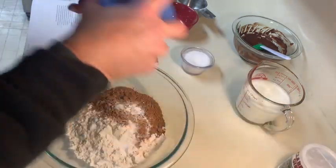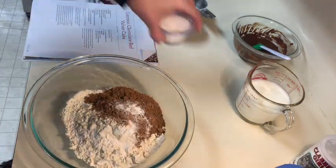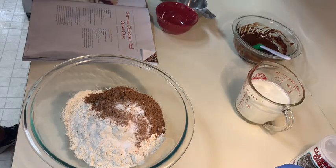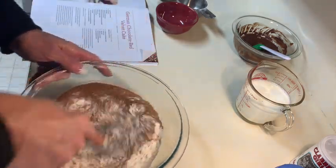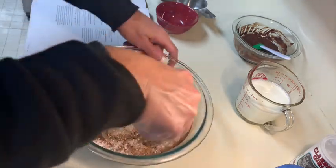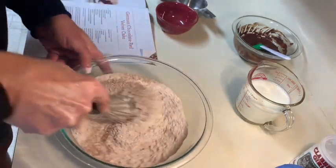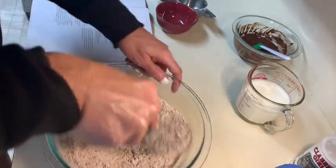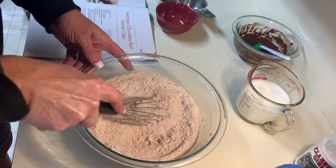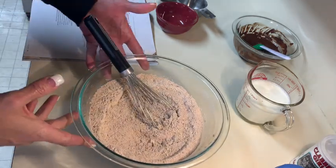So baking soda. And put that out of the way. Put the salt away. And then we'll just mix this up so it'll be ready when it's time. I haven't measured the eggs; I have to crack the eggs. I like to mix my dry ingredients really, really well. You want to mix that baking soda and salt. And then I'm going to use my mixer, so we'll move to the mixer next.